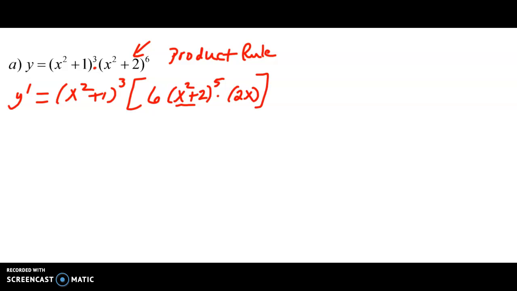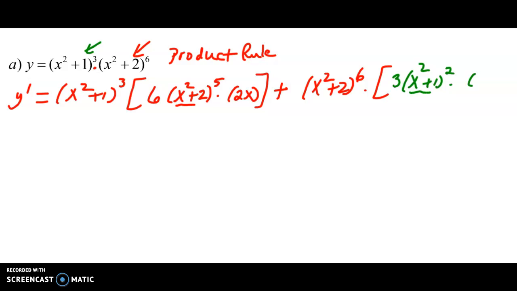But then you continue with the product rule. So you say plus, you keep the second function, and you get the derivative of the first. So again, to get the derivative, we see an exponent. So you bring your 3 down, you keep your function, you have a new exponent 2, but again, you have to go back inside, and the derivative of x squared is 2x. So the derivative is completed using the product rule with the chain rule and the power rule.